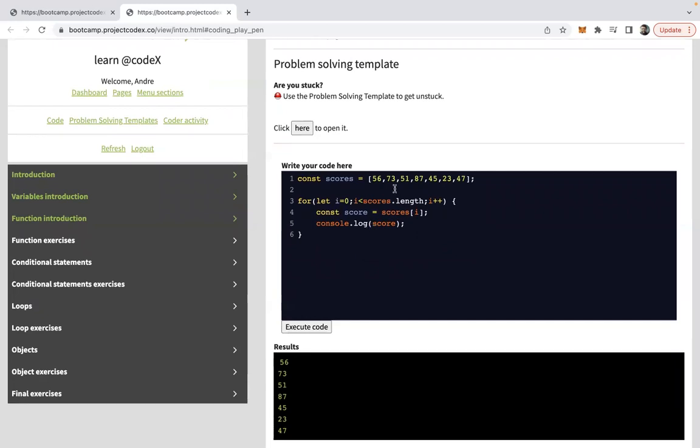What we want to do now is check. We need a control variable now. I'll use let and call this biggest. Currently biggest is 0.